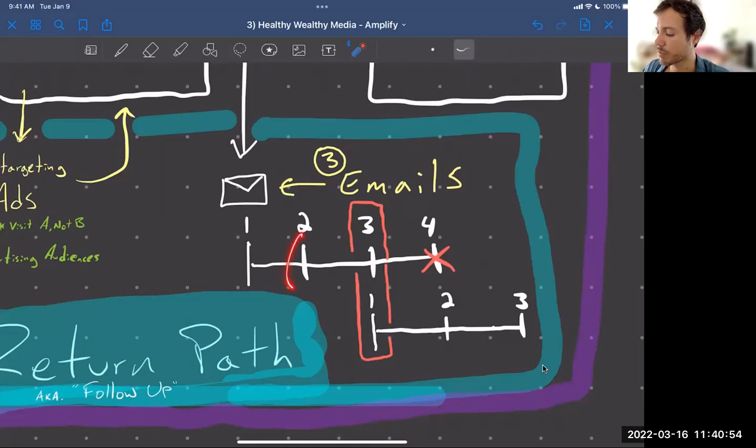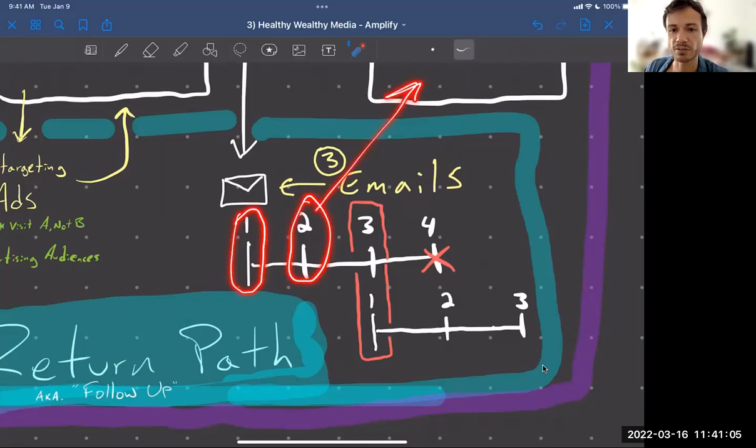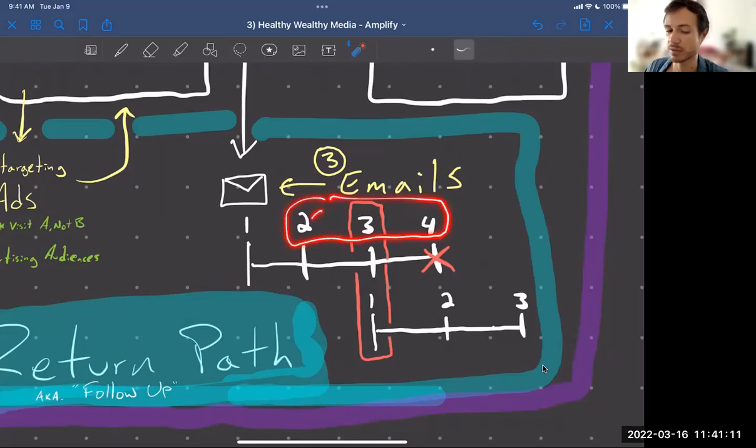Day 2, 24 hours later, if a person opts in and did not take action, we'll just have a reminder email that says, hey, did you see that offer? Often, a bread and butter series for this is gain, logic, fear. Hey, here's the benefit, here's the gain that you'll get. Click over here, take me up on my offer. By the way, your PDF's there if you haven't downloaded it already.